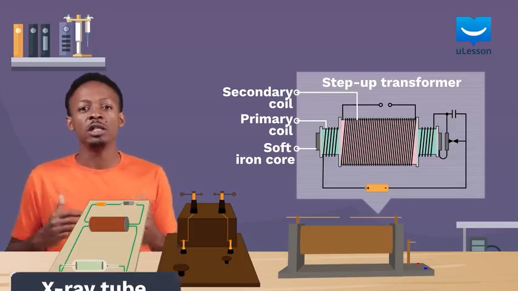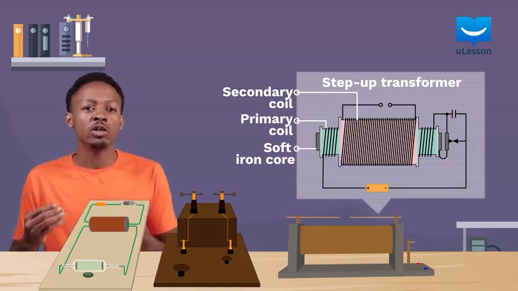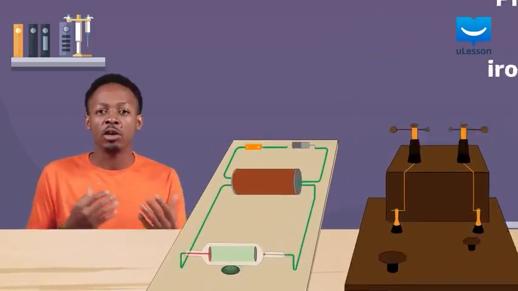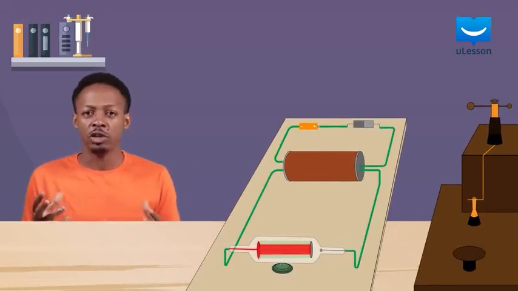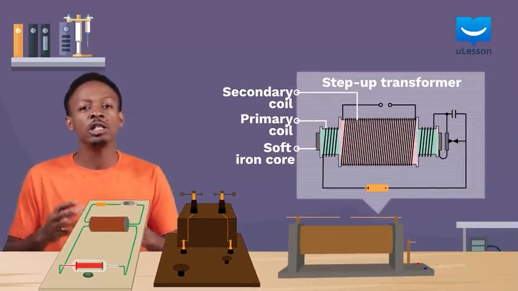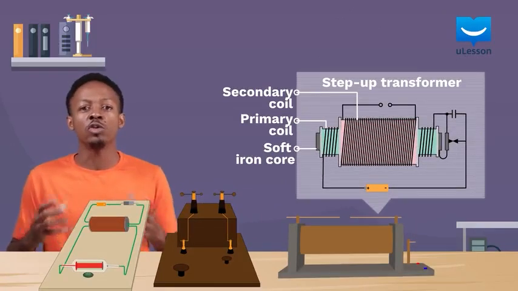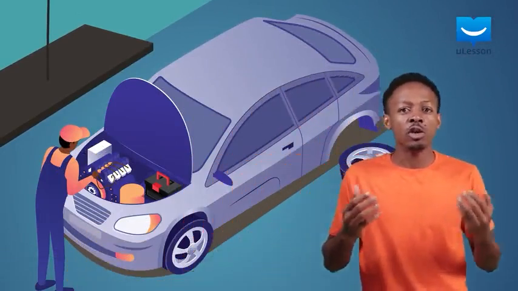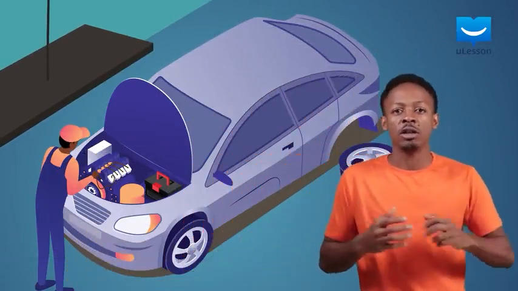X-ray tube devices are used to produce X-rays. In X-ray tubes, electrons are emitted by hot cathodes and made to travel at very high velocities so that they can collide with the metal anode to produce X-rays. A very high voltage is required to accelerate the electrons, and induction coils were used to produce this very high voltage. Induction coils are commonly used as ignition coils or plugs in cars.